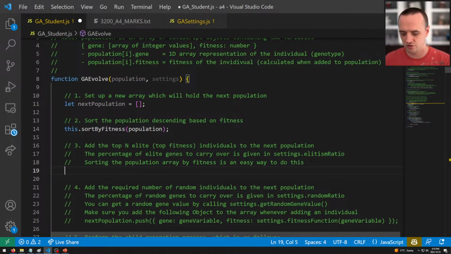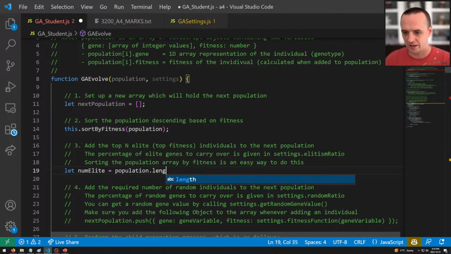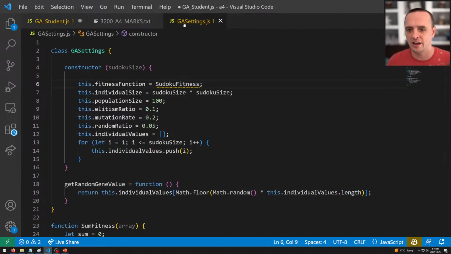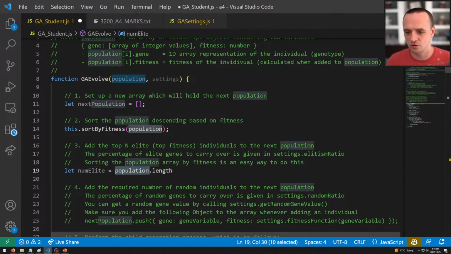So what you can do is calculate let numElite equal, well, how many elite am I going to actually have to carry over? Well, I'm going to do the following. I'm going to have a population.length, right? Or I could also go into here and say settings.populationSize. One of those two is fine.